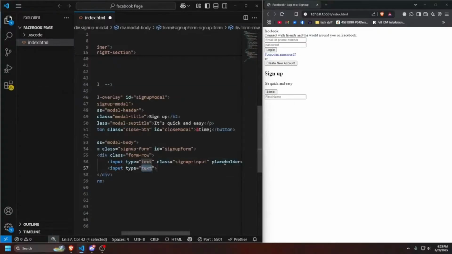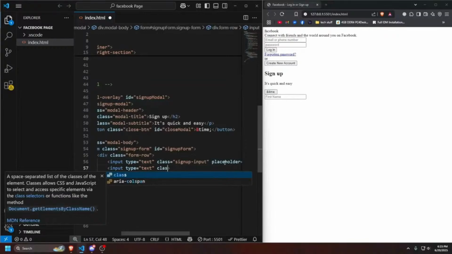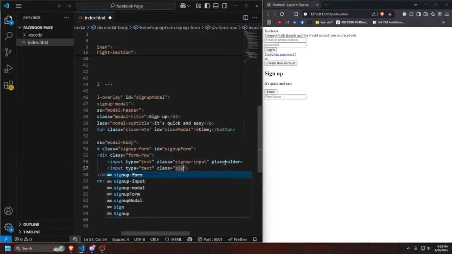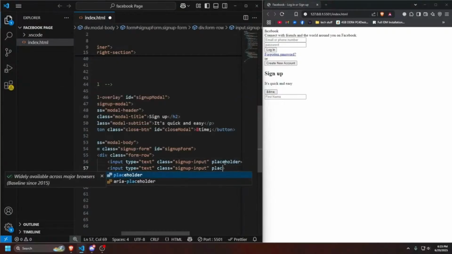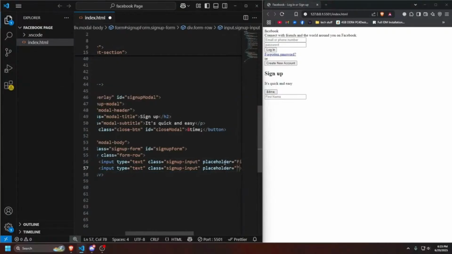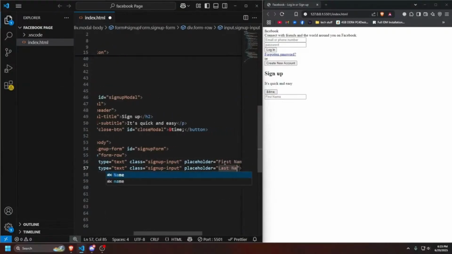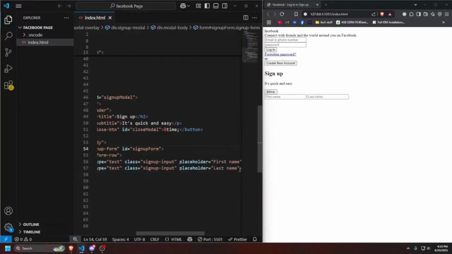We'll make another input field saying text, and I'll give a class saying sign up input again and give a placeholder of last name. I'll change that.